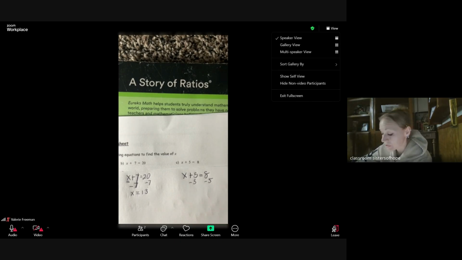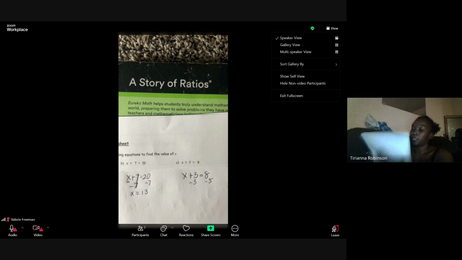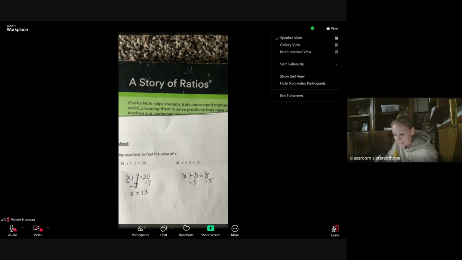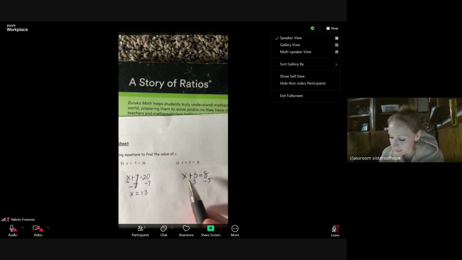She's right. You're absolutely right. So how do I solve for a letter? What do I have to do with that letter? Oh yeah, you're trying to get the variable by itself. Exactly. So I need the x on one side of the equal sign and nothing else on that same side. So if I've got that x over here on one side, I want to get rid of everything else that's on it.